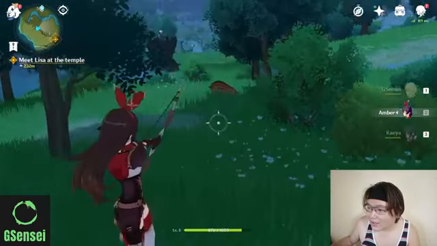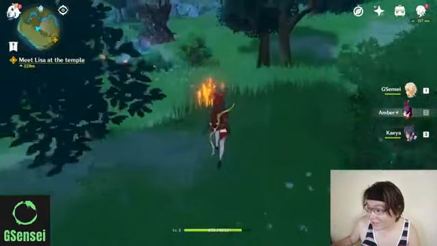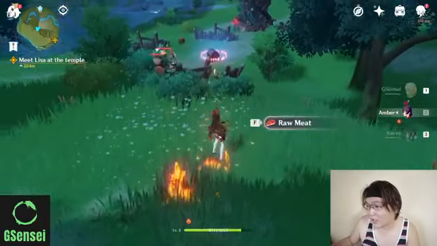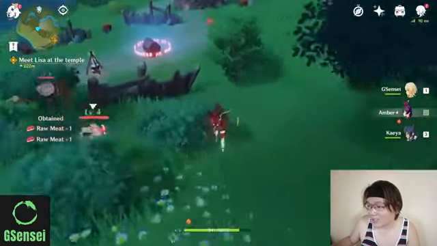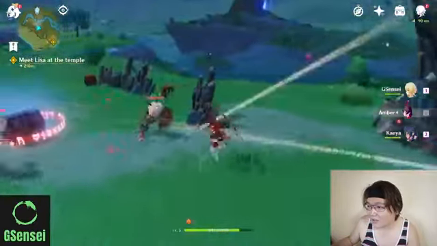There's a boar, you can hunt them by using your archer. It's the safest way to hunt the boar, because it will do a charge attack when you approach them. They will do a charge attack.